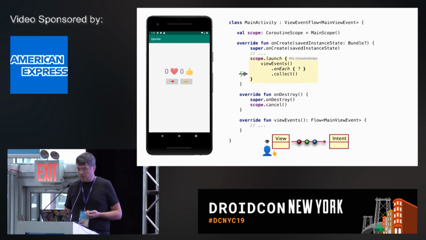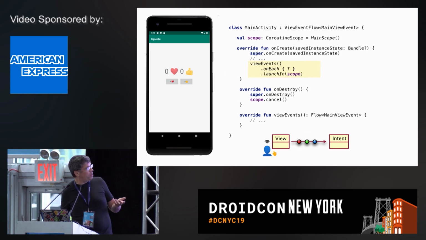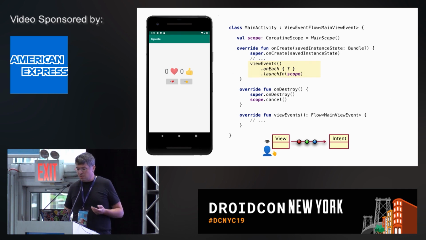All right, so this is kind of wordy, and thankfully there's a little flow extension function that we can use to make this less wordy, as so. That's just tidying up your code a little bit. It's not so bad to have a scope.launch, but when you have three or four of them, potentially, that's going to start getting a bit messy, so that's a nice little extension function to use right there. So now we know how to safely combine and consume a flow of view events.